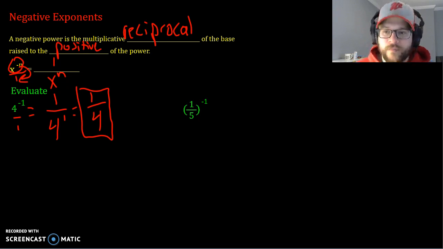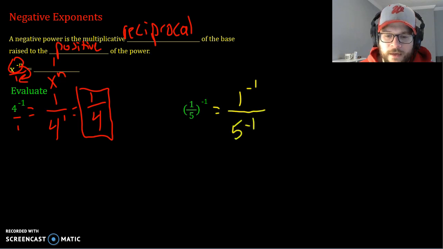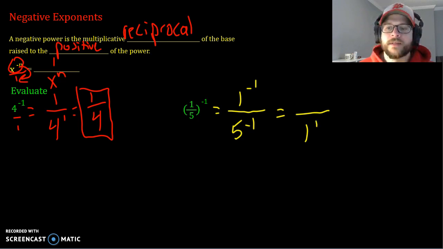All right, so when you have a fraction, this goes back to our rule that the numerator and the denominator get the same exponent. So 1 to the negative 1 power and 5 to the negative 1 power. Now we're going to take care of the numerator 1 just like we did normally. This entire thing gets moved to the denominator with a positive power. Now the exact same thing is going to happen in the denominator.